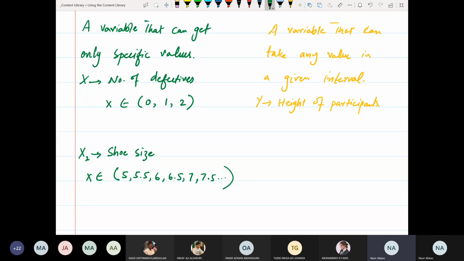The most common example of discrete will be number of somethings. Mostly you will be using number of somethings as discrete. The integers will be discrete, but there are some special examples you may encounter in real life and exam, which seem like continuous, but they are discrete. I'll give you one such example. Any question before that? If you have any questions, you may go ahead.